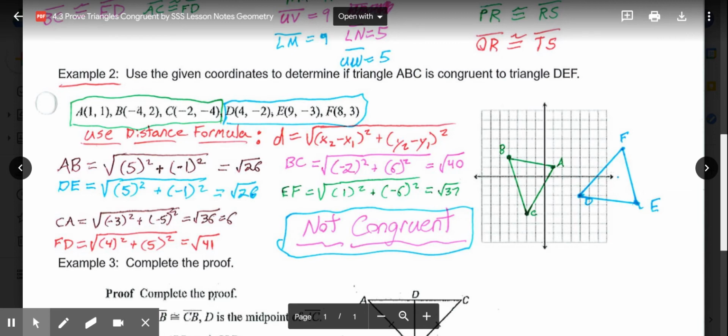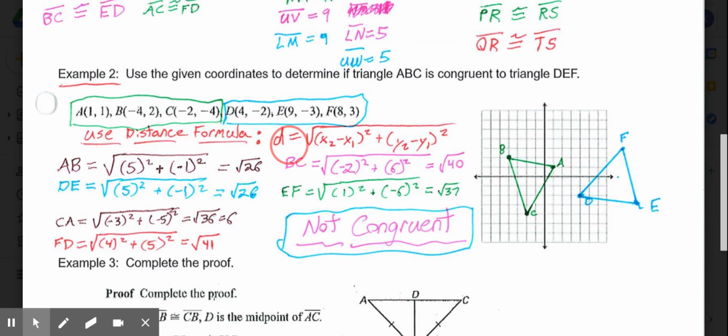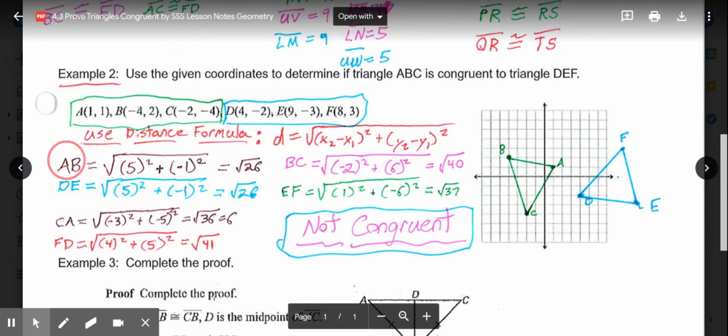Well, we're right back to using the distance formula from the beginning of the year. So the distance equals, all underneath the square root, x2 minus x1 in parentheses squared plus y2 minus y1 in parentheses squared. So you're going to use the x and y values for each of these distance setups. So I want to figure out the distance from A to B, or the length of side AB.